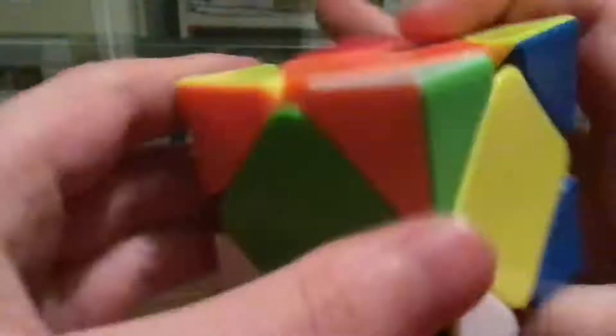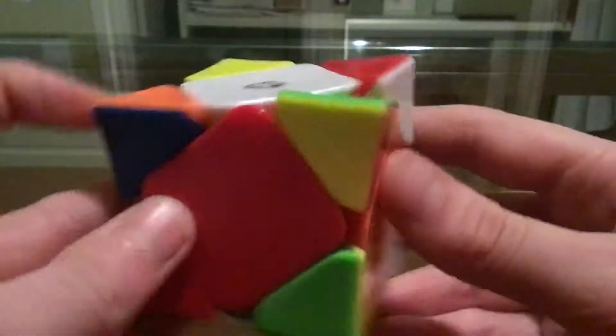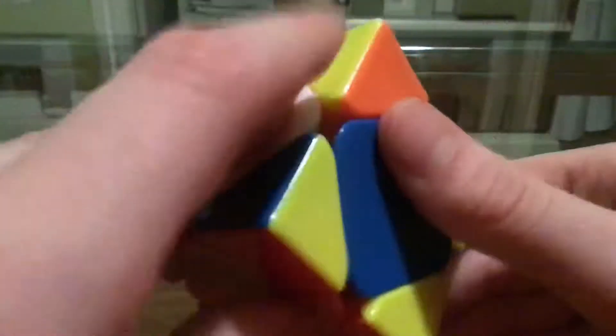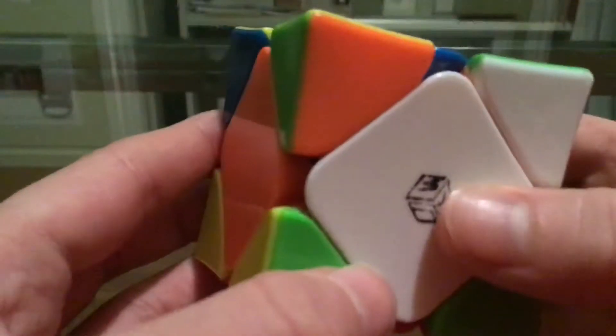So I have this block on red, so that's probably what I'm going to do. The other two pieces are here, here, and here. So what I do is probably solve these two by moving that out, inserting that, and then moving that back in. And I know it's going to preserve this center. So I have this — it's in the front, so I'm going to do a hedge... sledge. Apparently I was wrong, so I'll just do this and accept my mistake. I'm going to do a sledge from here, and I know I'm going to have a three-sledge case where these two are switched and these two are switched.